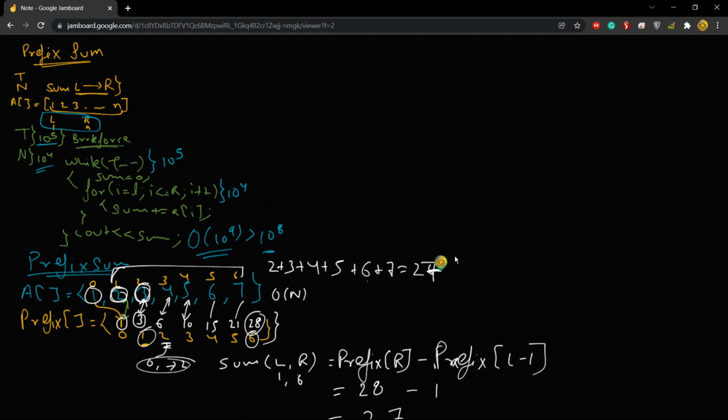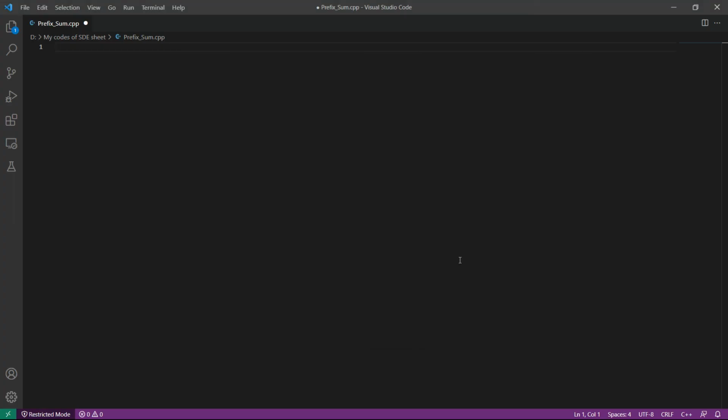So I'm getting 27 here also. So that is how our prefix array will reduce our time complexity from big O of n square to just big O of n. So now let's move on to the code of the prefix sum.